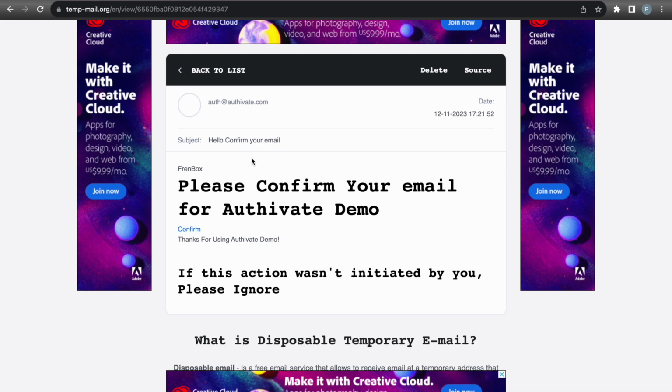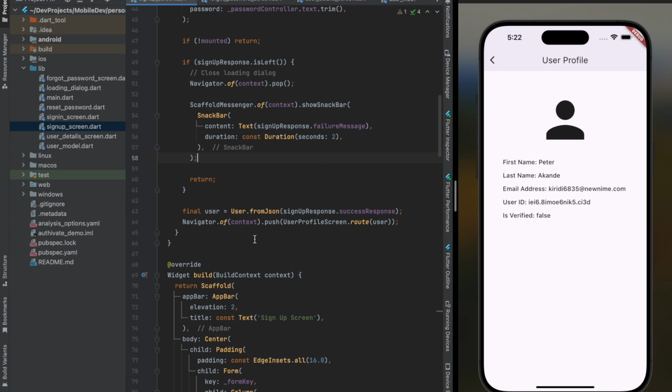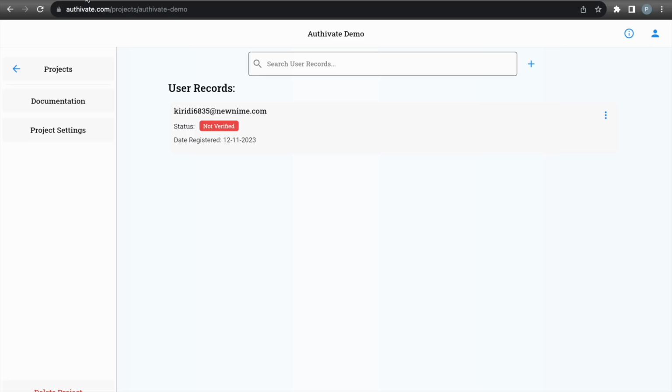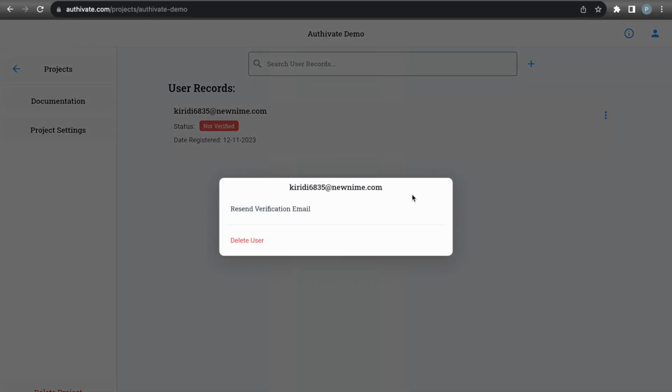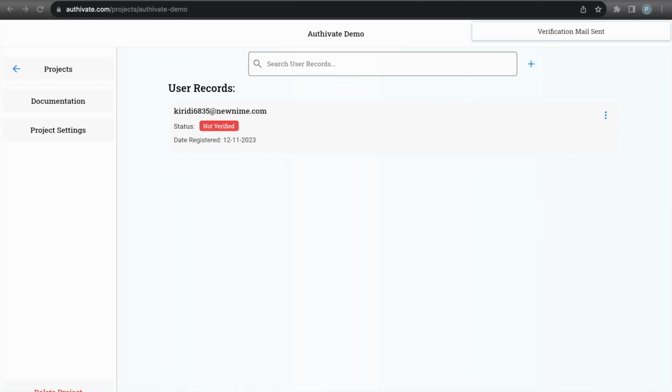Okay, do you know what? Don't let us confirm our email address. Let me just try to show us something. So basically, let's just say a user needs this particular stuff because it's actually only valid for 1 hour. Say the user needs a new confirmation email. You can just come here from the dashboard, we send a verification email, and a new verification email will get sent to the user.